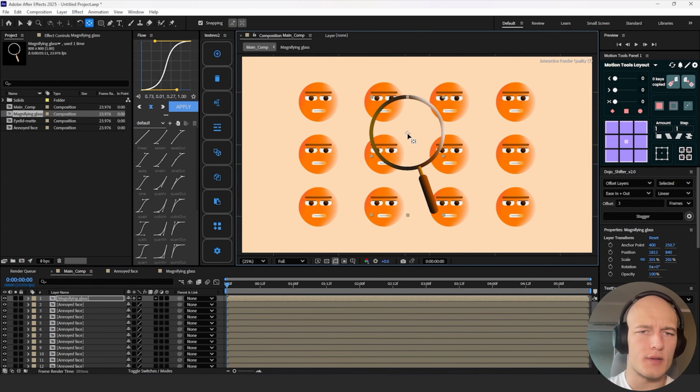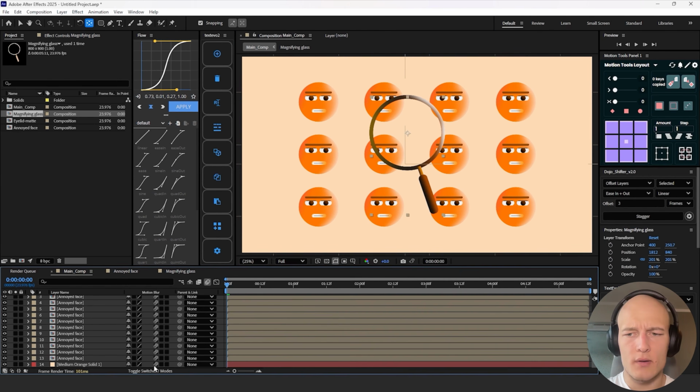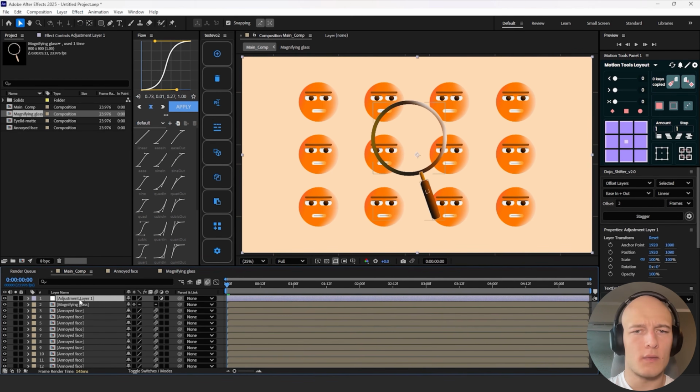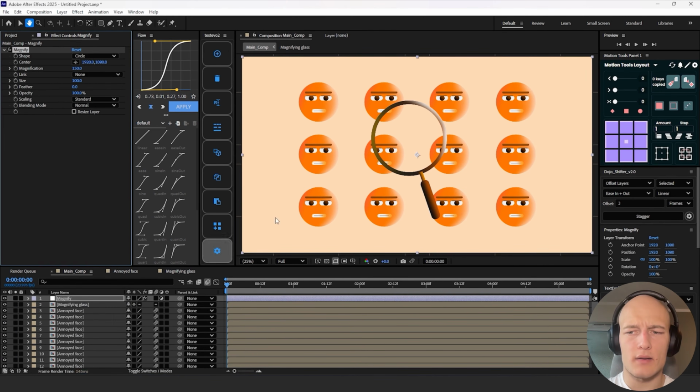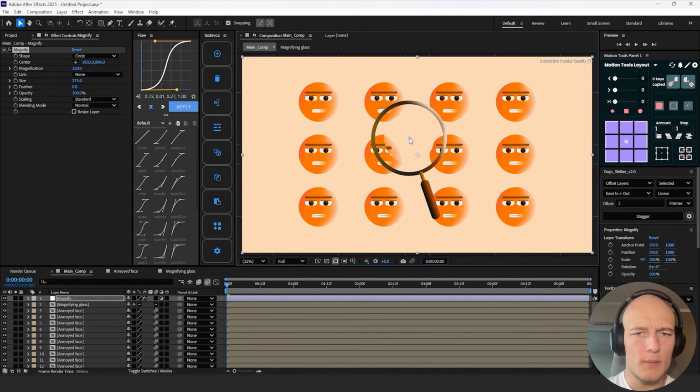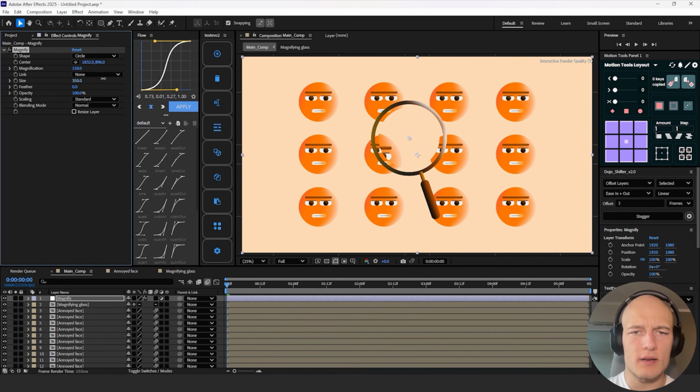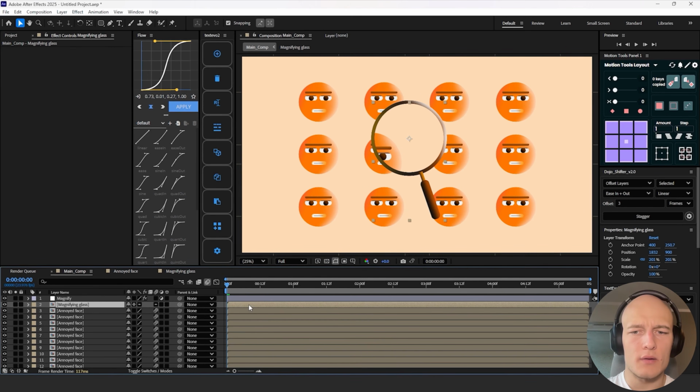Now what we can do is position the anchor point like so. Let's turn on motion blur for all of them as well and create an adjustment layer. And this is going to be magnify, basically an effect that we're going to add. So again, if you have FX Console, you can press Option Space and type in magnify to get that effect. Okay, and position that inside the magnifying glass and increase the size. We now have a magnifying glass effect on an adjustment layer. So now what we need to do is just parent that to the magnifying glass.